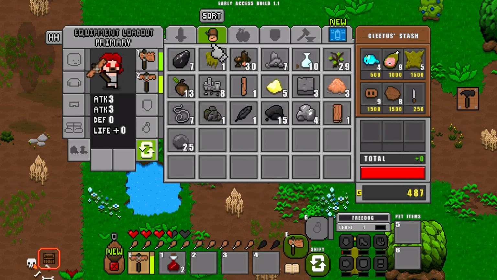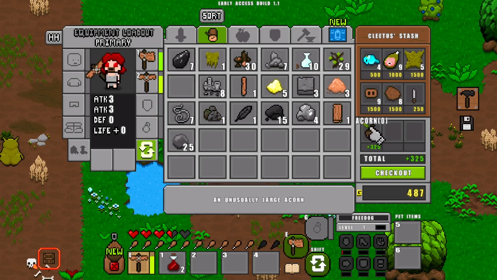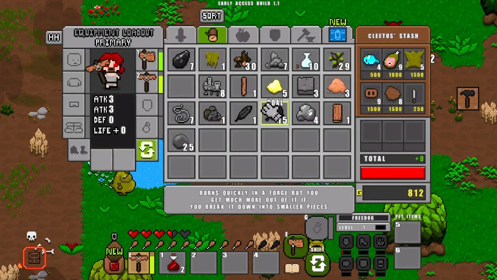Ooh, let's see what... that might actually be quite useful. Acorns. Oh, they're really good. Right, okay, so we've got loads of cash now. I could actually buy... No, I've actually got that much cash.